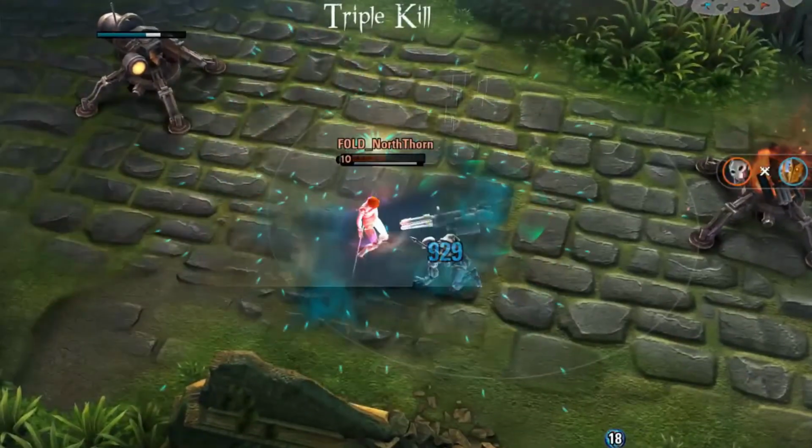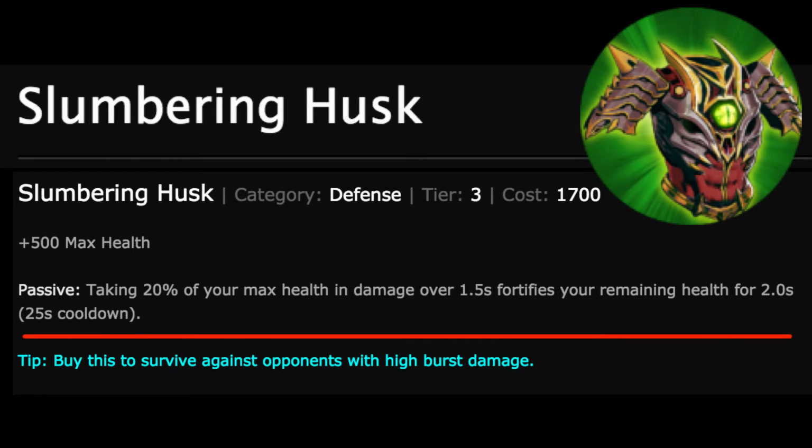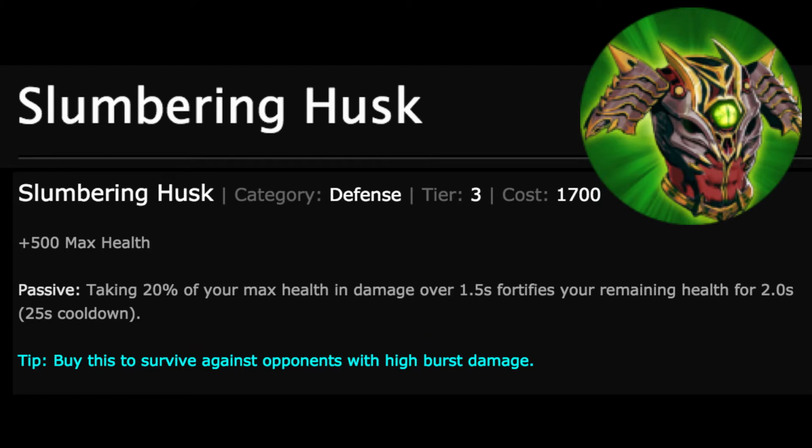Okay, so let's remember what Slumbering Husk is. It's a defense item you can buy that gives you 500 max health plus this passive. Taking 20% of your max health in damage over 1.5 seconds fortifies your remaining health for 2.0 seconds on a 25-second cooldown. Okay, but what does that mean? It says that it's to prevent burst damage, which makes sense because it activates when you take 20% of your health as damage in a short time, which is exactly what burst is.